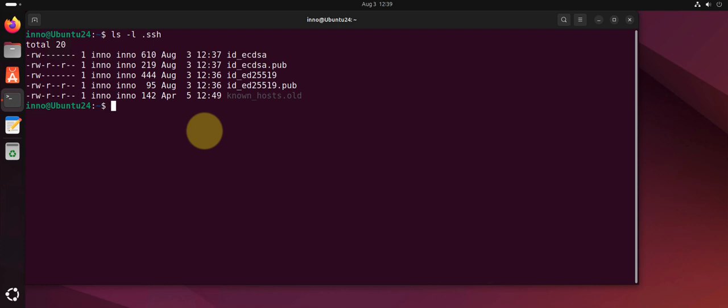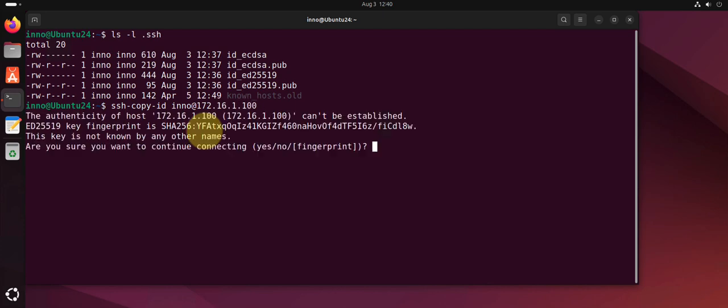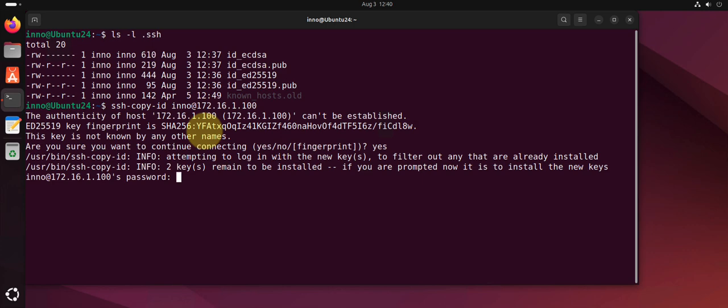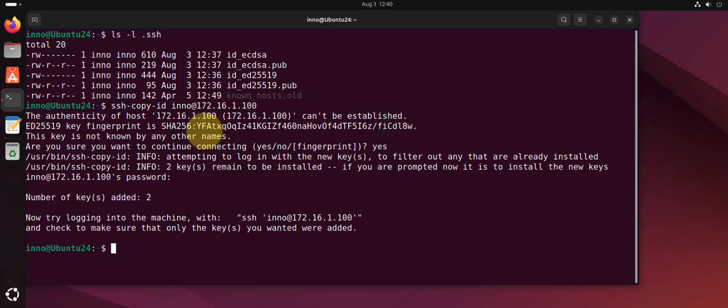To transfer the key, let's use the command ssh-copy-id, and then the user eno at 172.16.1.100. Yes. Put the password for the user eno. So the keys have been added.